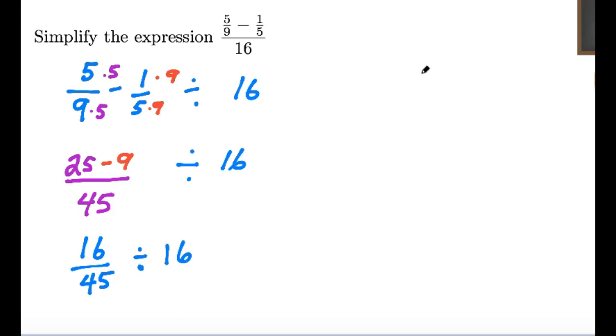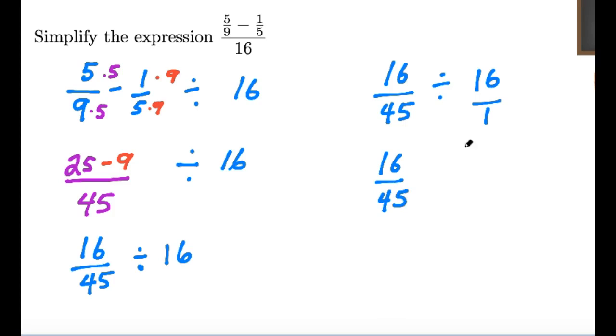Okay, so let's work our way back up here. So we have 16/45ths divided by 16, and we can put that over 1 if we want. So remember, when we divide fractions, we take the second fraction and flip it and make that multiplication, so 1 over 16. And since we're multiplying now, we can simplify going up or down or straight across.